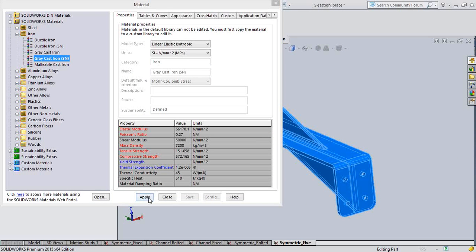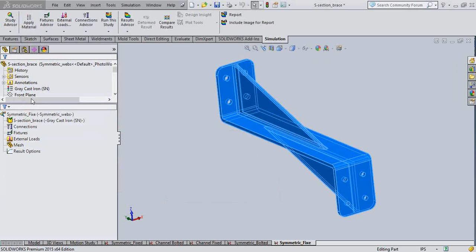Once I click apply, my material is applied to the part. But if you have already assigned a material to your part in your model tree, you don't have to assign the material again in your simulation tree. It automatically takes it from the CAD, right?